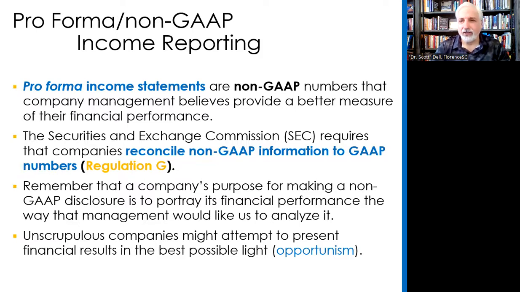What do you mean, yes? Well, we can have a set of books for taxes, which is not GAAP. We can have a GAAP set of books. If you go into the bank for a loan, you might have a fair market value set of books. You might have a couple of other assumptions that you made that are not GAAP, but you want to record those on your books. And here we have pro forma or non-GAAP income reporting. Management believes it provides a better measure of the financial performance, for whatever reason.